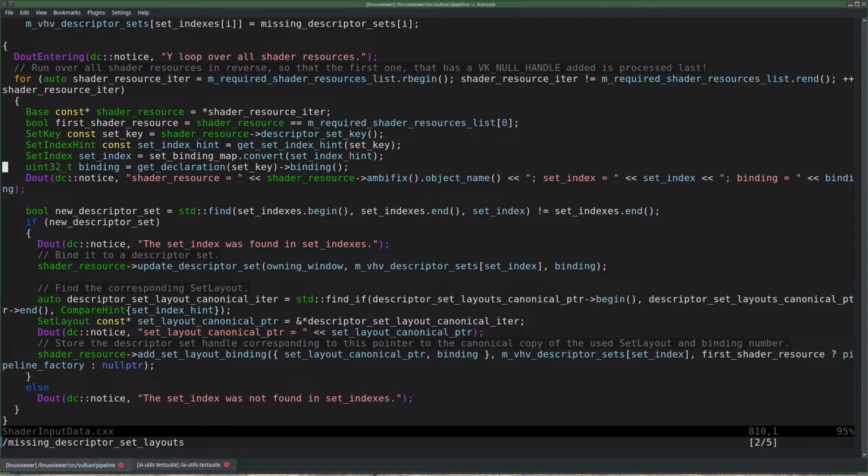And if this is the first time stuff got created, we can find the set index in the set indexes, which means that we just created the descriptor set. If we created the descriptor set, we're going to bind it as well.